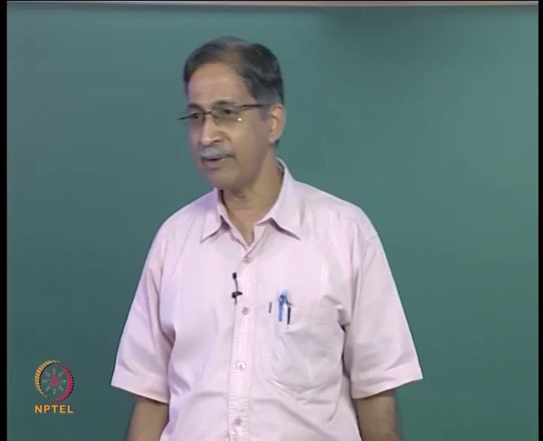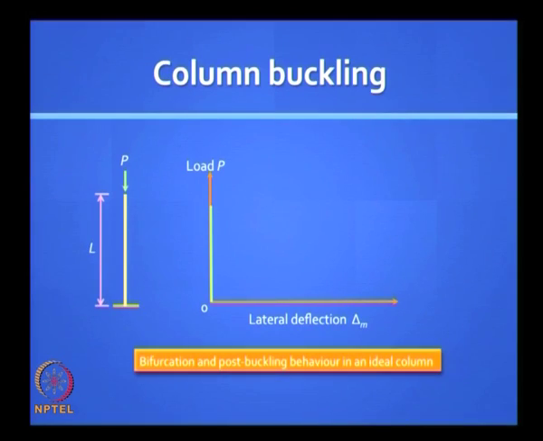So let us do a quick review of something you already know only too well. If I apply an axial compression in a column like that, which is free on top and fixed at the base, do I get any lateral deflection? This is an ideal column, which will not deflect until I reach its critical buckling load. So how do I find out that critical buckling load? Let us go through first principles.